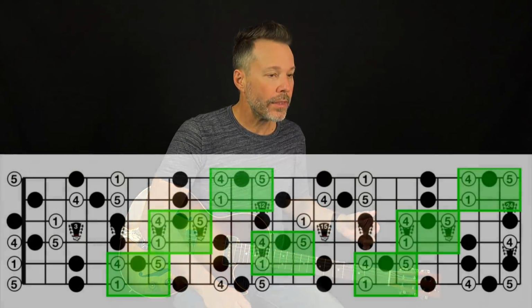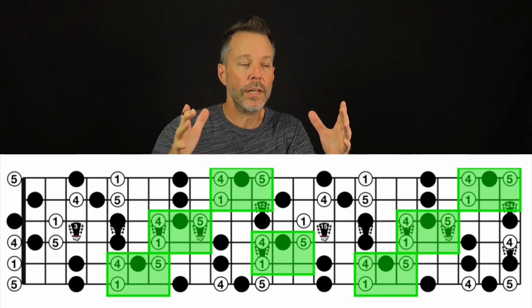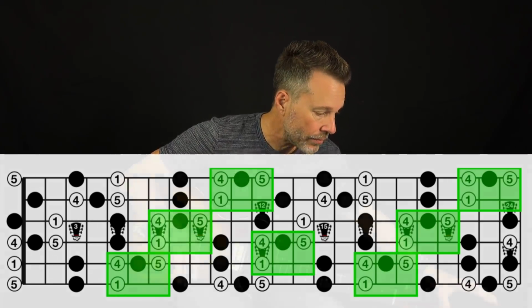If we were doing this in G, everything that you're seeing right here would just be shifted down 2 whole steps. If it were in the key of B, it would be shifted up 2 whole frets. Everything moves together. The guitar is actually pretty easy if you learn these tricks.